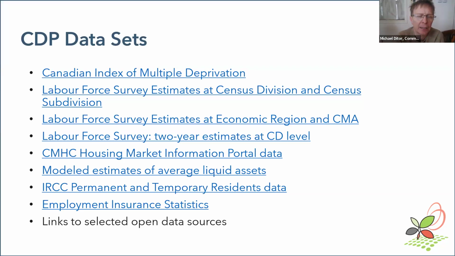CMHC data. Occasionally we do some data experiments, so we got modeled estimates for average household liquid assets. There are other projects like that we've been considering, but we don't have anything in the works for this year. But your suggestions are always interesting, particularly for these experimental data acquisitions.